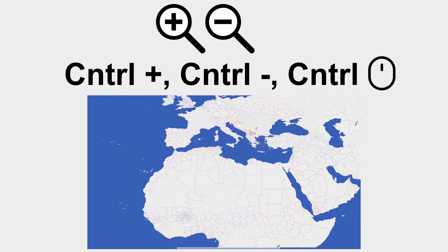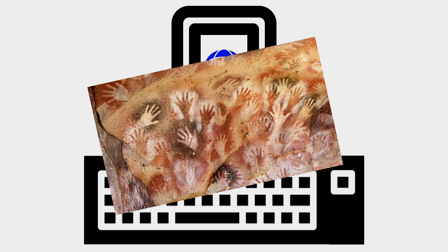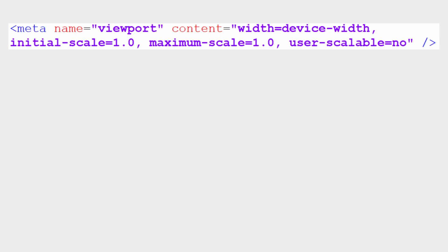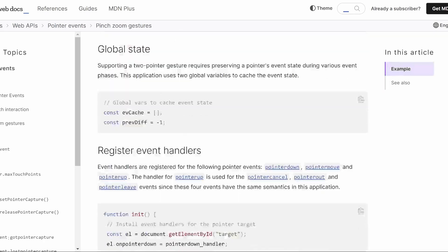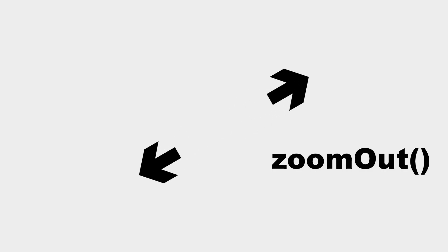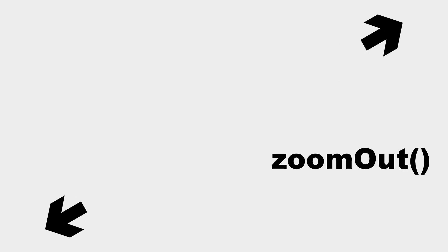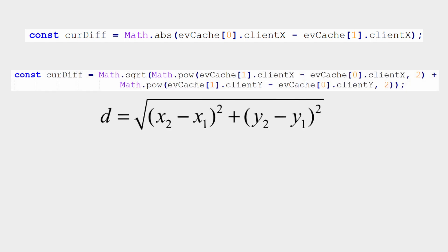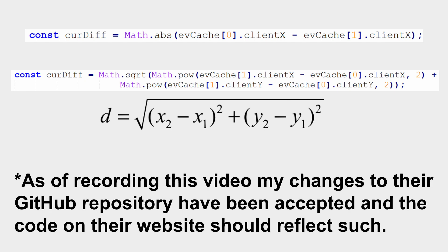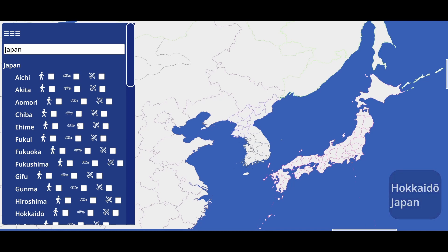Now, one of my least favorite parts of any program: mobile controls. I hijacked the zoom feature so that Ctrl+Plus, Ctrl+Minus, and Ctrl+Scroll zoom in on the map but not the page itself. But most people don't use a keyboard or mouse on their phone, so I had to handle touches. I disabled mobile zoom with one line of HTML. There's no zoom event the way there's a click or key press event, but I found a Mozilla guide that tracks touches and detects the zoom gesture. However, their code sometimes fired a zoom in the wrong direction due to a line that only measured the distance between the x-coordinates of two touches, when it should calculate the full distance between the two touch points. I've added the corrected line in the description.